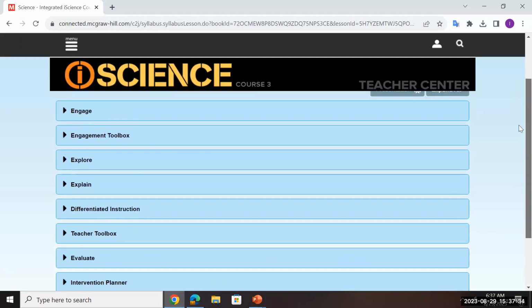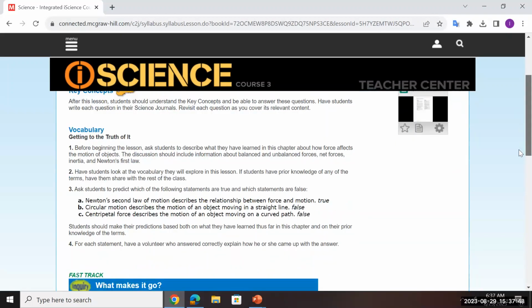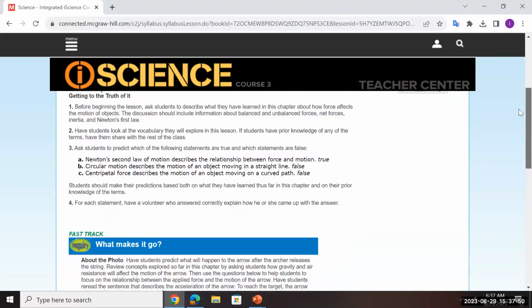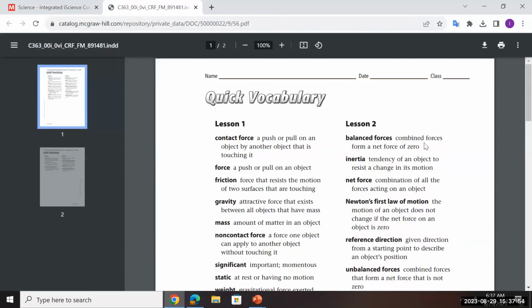Now I have my resources organized into digital file folders. And that's what I call these horizontal lines, digital file folders, because that's exactly what they are. I can open up a digital file folder. Let me open up Engage. And over here, I've got a resource that it says I might want to use in the Engage section. Okay. Can I open it up here? Absolutely, I can. I can open it up. Here's a little quick vocabulary activity.